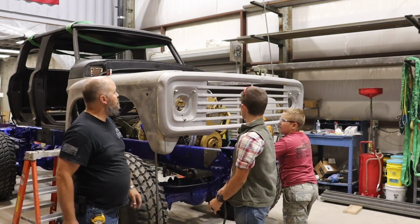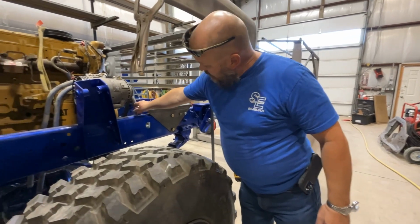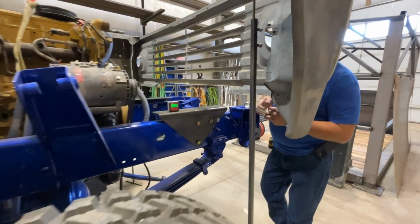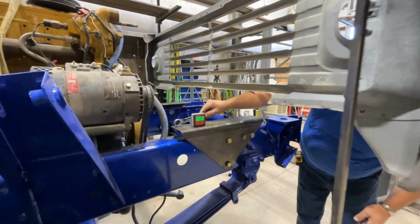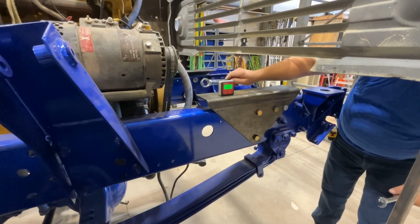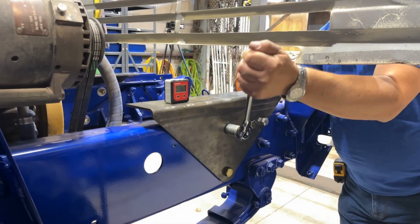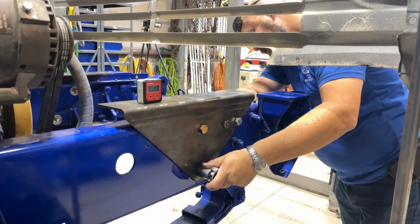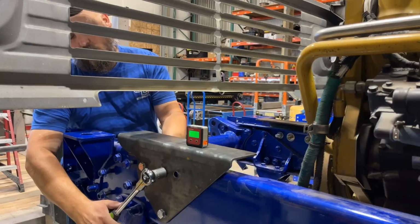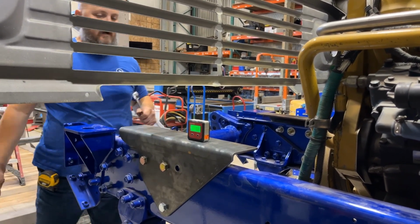Should stay. All right, what we're gonna do is we're going to level this thing up, bolt it down, and see what we can do with this. So get in there and get, oops, wrong way. All right, those are in place now.